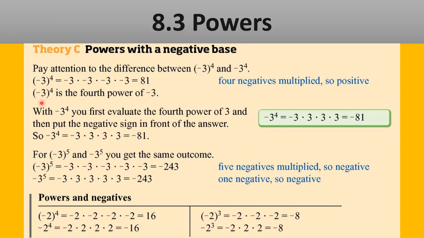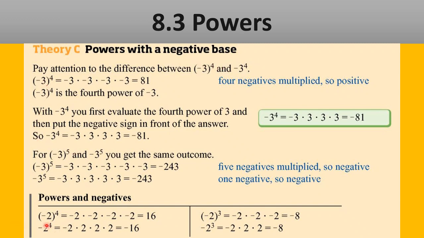So here, if you have it without brackets, that means that minus is just here in front. And what you're actually doing is doing 3 to the 4th power. And the first one just has a negative sign in front of it. So you get -3 times 3 times 3 times 3. Gives me -81. Hey, that's the difference again, right? So pay attention when you have notations like this.